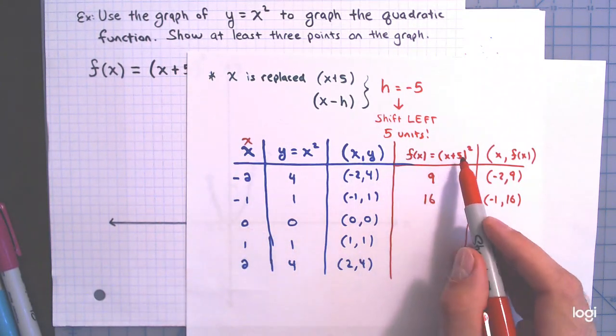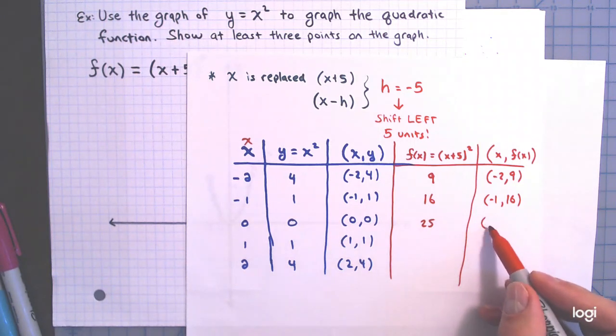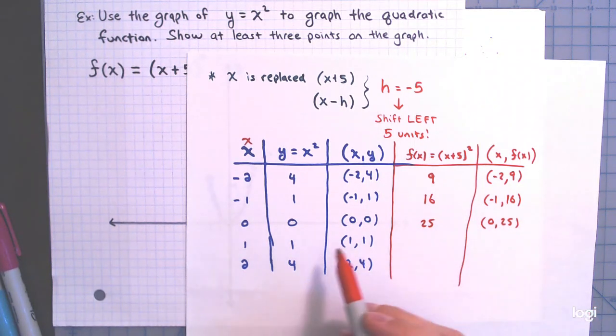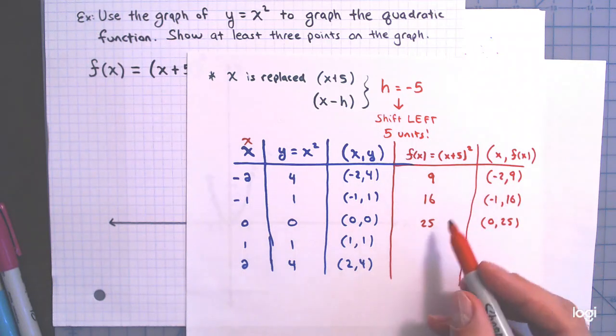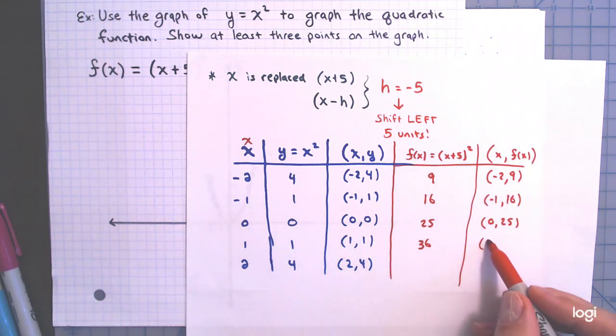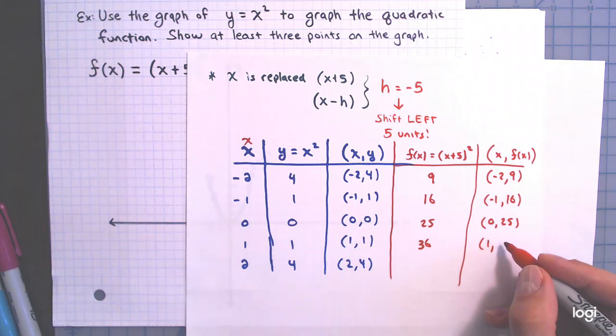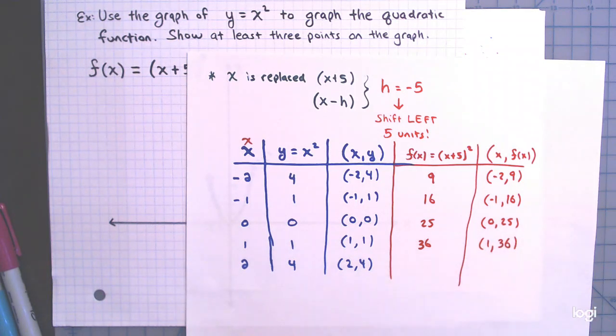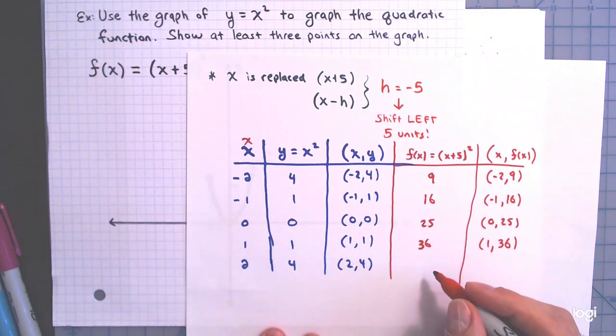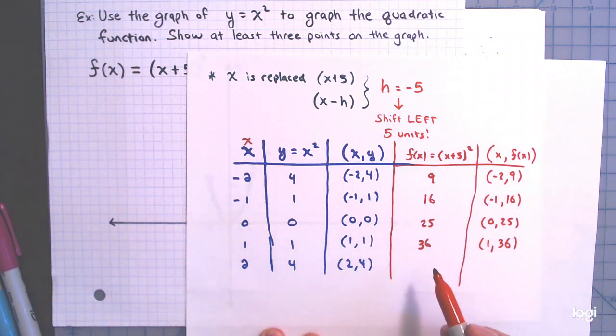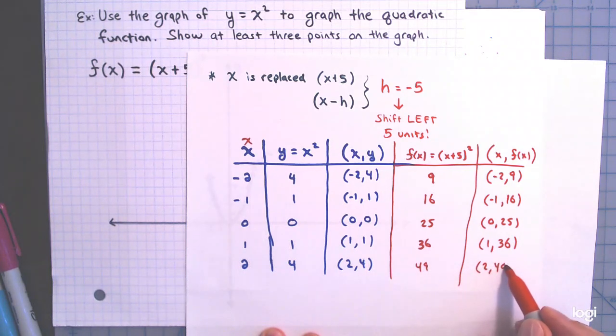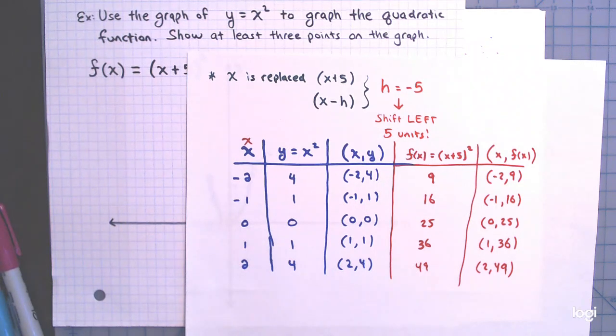When x is 0, I got 5 squared is 25. Right? 0 for input, 25 for output. When x is 1, 1 plus 5 is 6. 6 squared is 36. So you see these are getting pretty large. So I'm actually going to manipulate the table a bit. And you're going to see, hopefully when I change this table up a tad, we're going to see the shift of 5 units to the left that I said would happen. Right? And then when x is 2, 7 squared is 49, so you have 2, 49. Again, I'm not really going to plot these points because the outputs get pretty large.